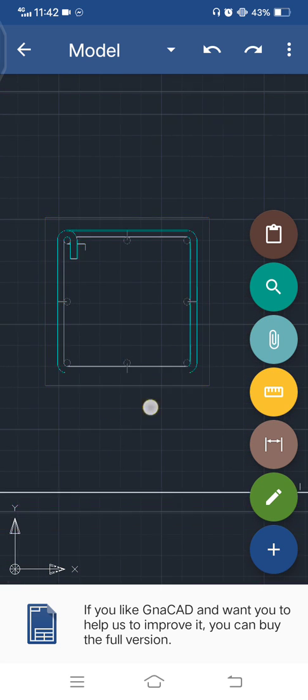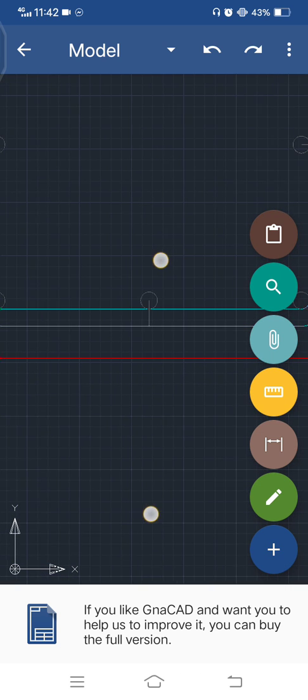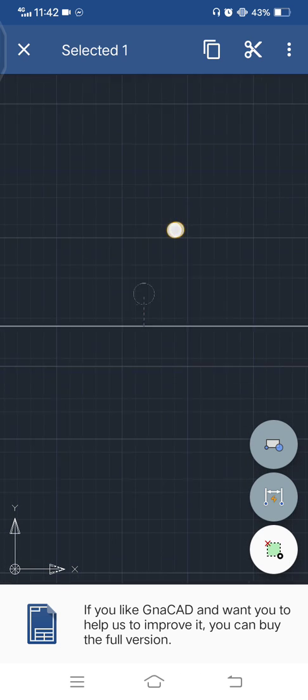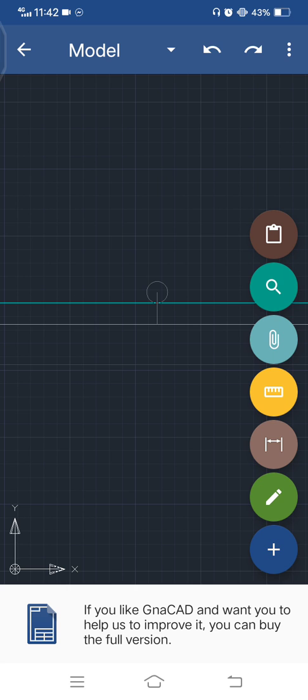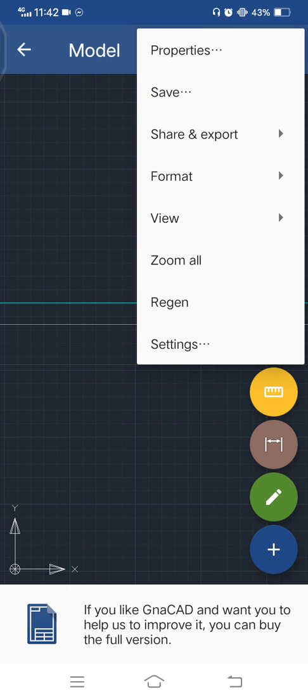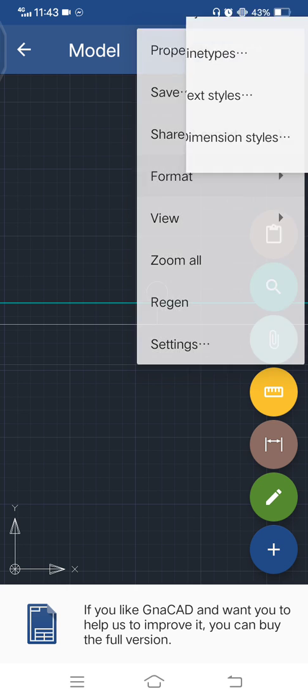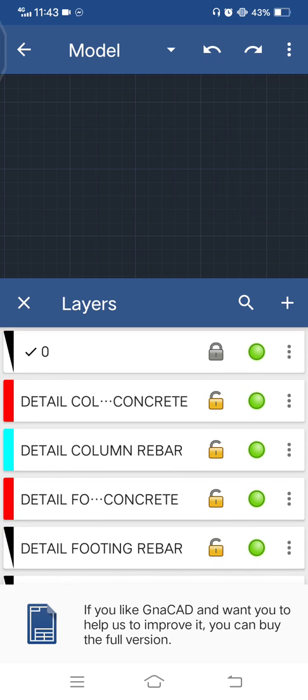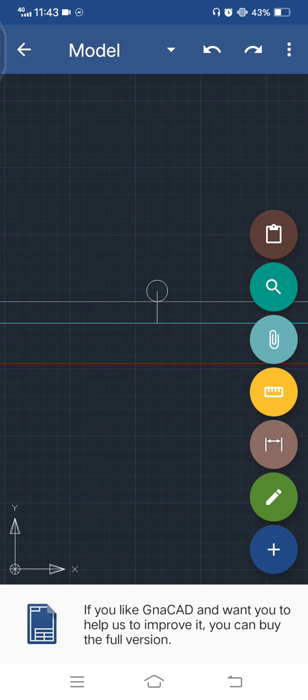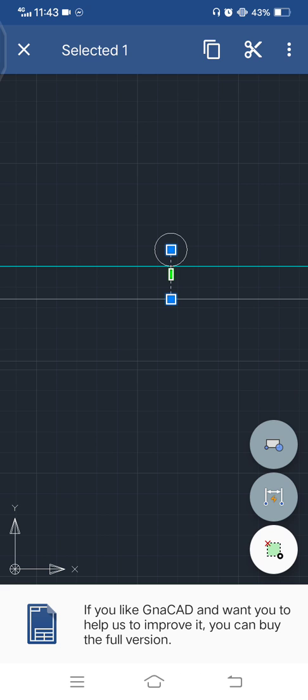Okay, next. We'll extend these lines po. Yan, yung mga maliliit na yan. So, paano extend? So, nakalock. E di, unlock natin. Okay, format po, layers. Unlock lang natin to. So, para na-edit siya. Extend natin.